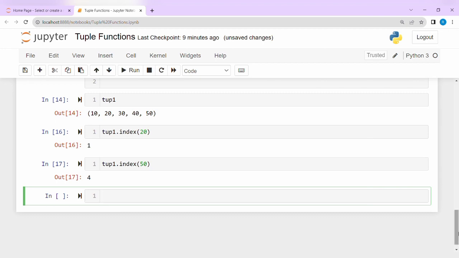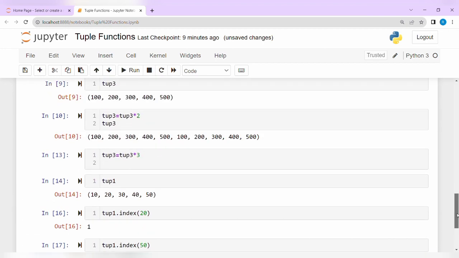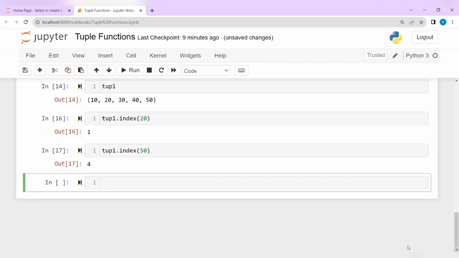Next, one more function we'll see about, count function. So last one is example 10. We'll see about count function. Count number of elements in tuple.